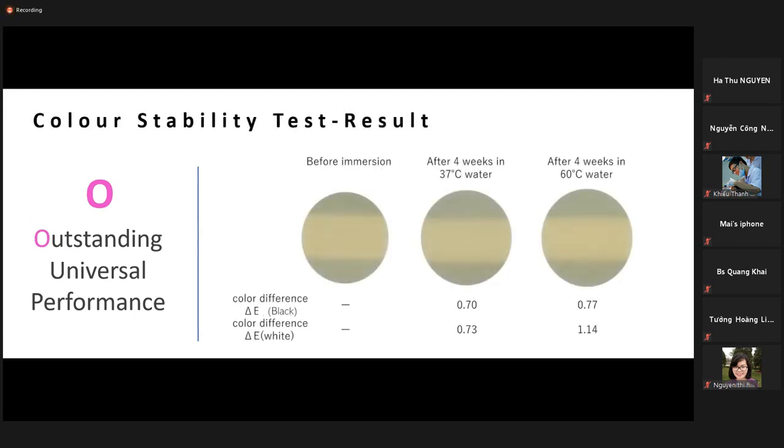So this was an accelerated aging test that was done to show that the color was stable for the GSEM1. And this is the final result we got after testing how the color of GSEM1 changes after 4 weeks at 37 degrees and 60 degrees. So in the lab under specific conditions and using a spectrophotometer, they tried to see the color difference against a black background and a white background.